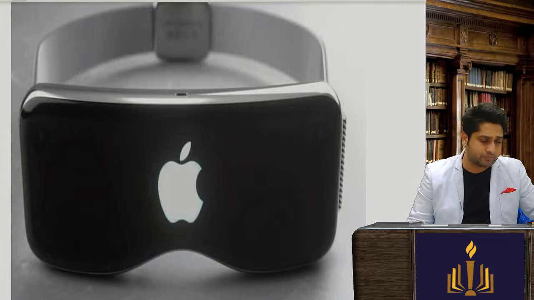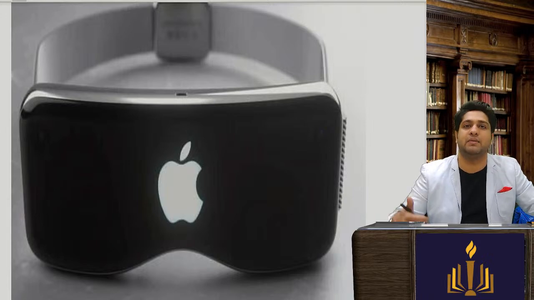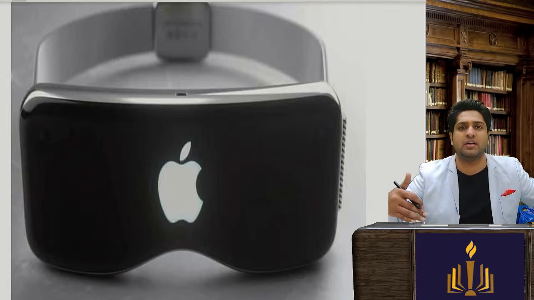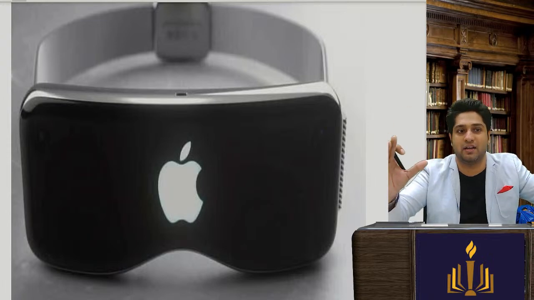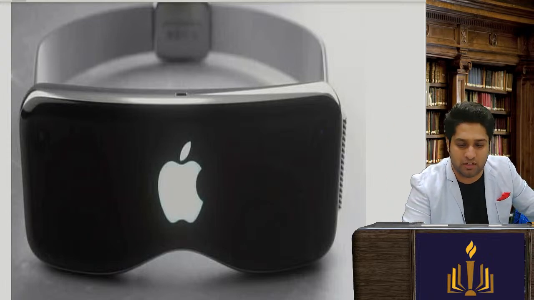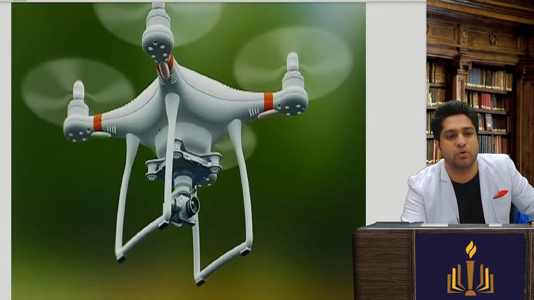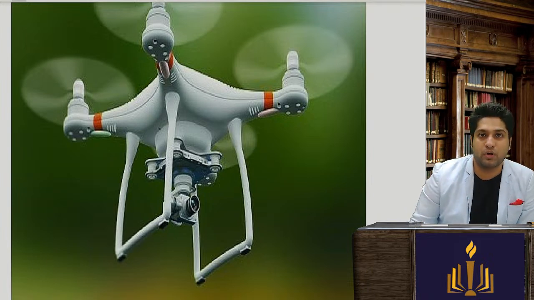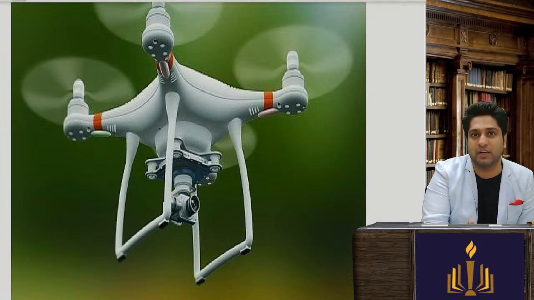Air conditioners, etc. Similarly, when Apple brought the VR headsets, it brought an advancement into the field. So anyone who launched the VR headset where you get virtual reality, it was an advancement. He can get it invented and patented in his own name. Next, if you look at drone cameras, when these drone cameras were something new, it was an advancement, because before drones were introduced, there was nothing like that.